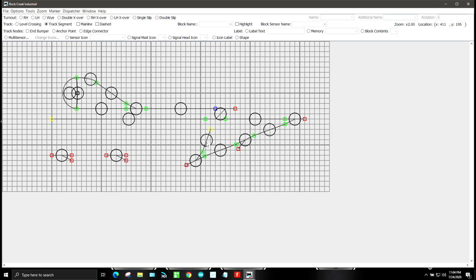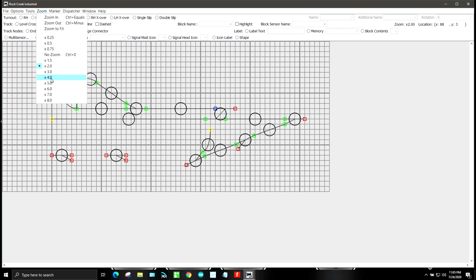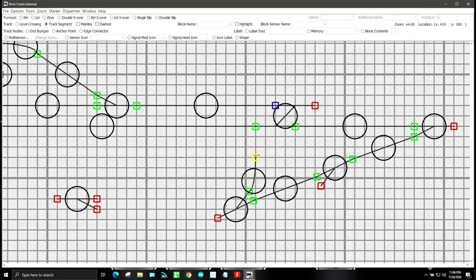Okay, we'll make that an ellipse. Turn to ellipse. And we could make this a little bit bigger. We'll zoom in on that. We'll put it like that.